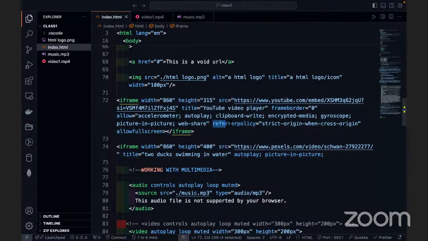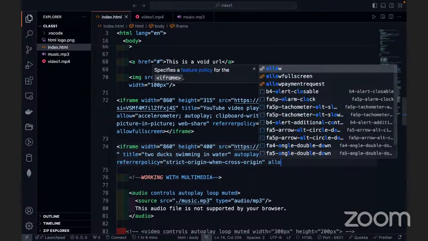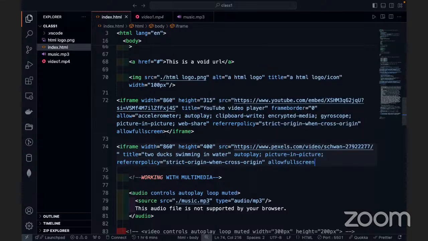So let's copy that referrer policy: strict origin when cross origin. Let's put it there. Then we can allow full screen. Then we stop there, and we have the second one.